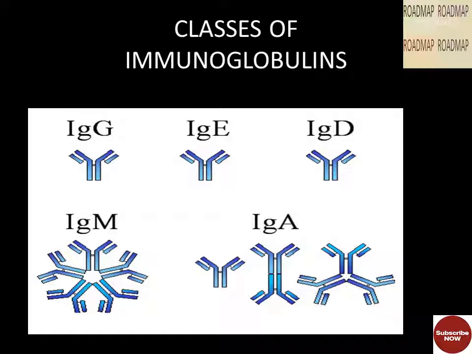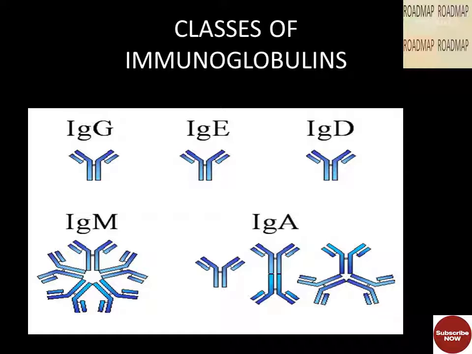Coming to immunoglobulin M, it is the largest immunoglobulin which is composed of 5 Y-shaped units and it is held together by a J polypeptide chain. So it is similar to that of immunoglobulin G in having Y-shaped units, and it is a pentamer because it has got 5 Y-shaped units. Due to its large size, immunoglobulin M cannot traverse blood vessels and it is restricted to the bloodstream. Immunoglobulin M is the first antibody which is produced in response to an antigen and it is most effective against invading microorganisms.